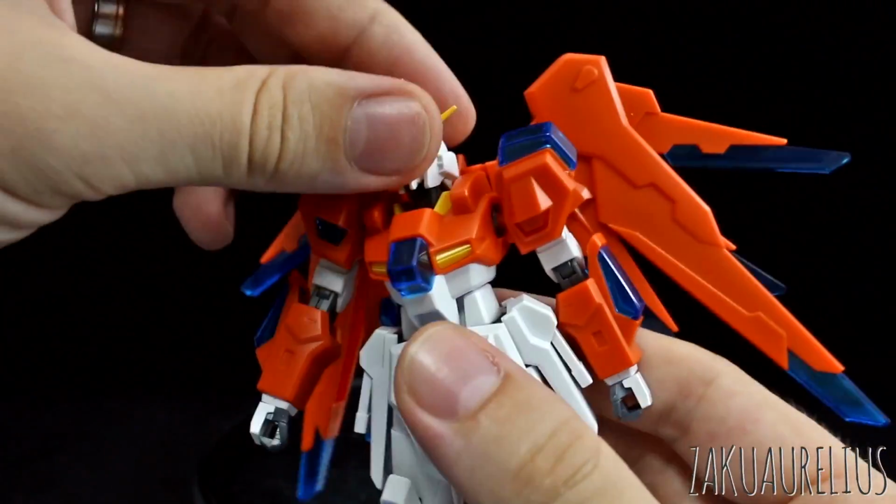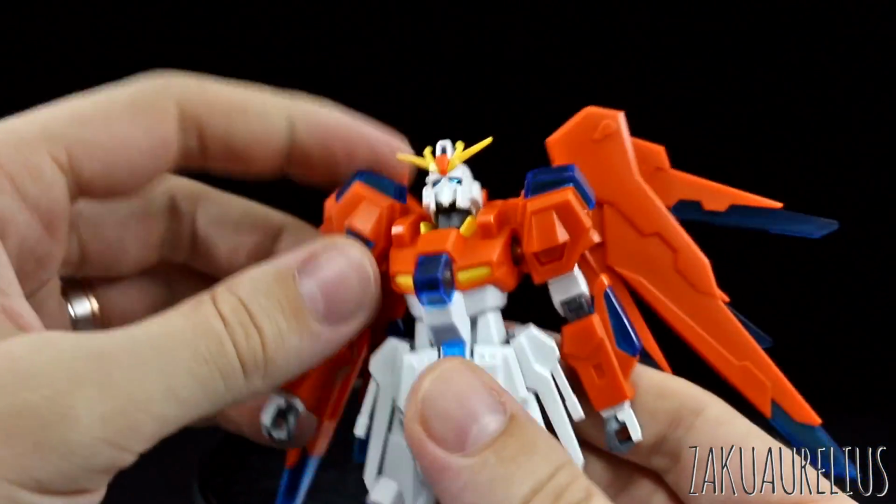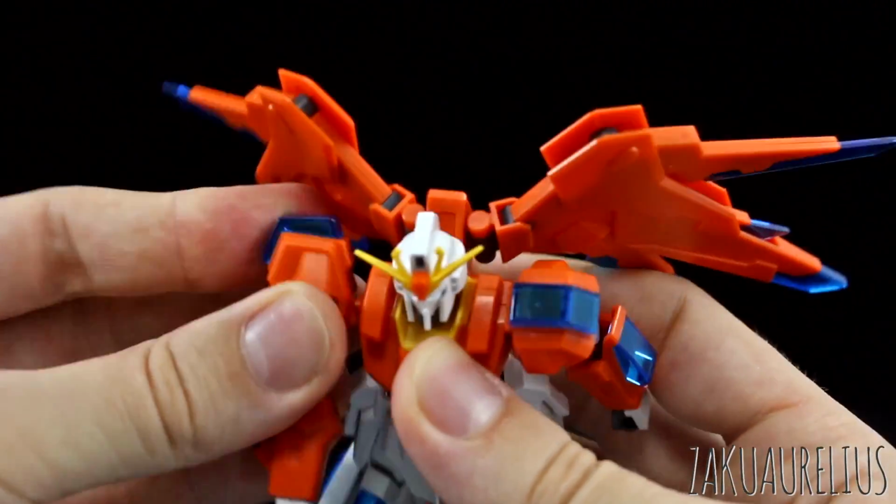As for the articulation though, the head is just normal up and down, going up to about there, so not all too bad. The shoulders are the type of polycap that swings out forward like that.